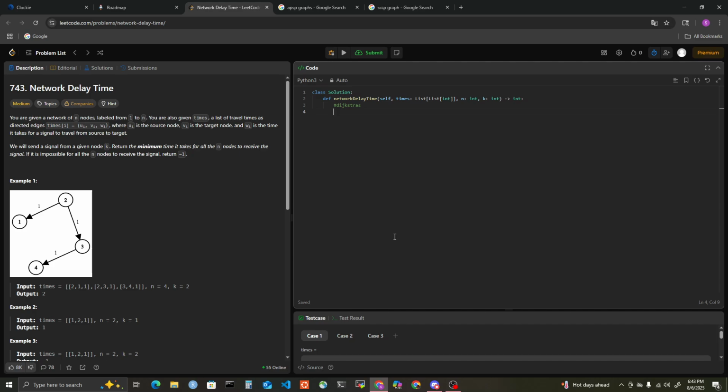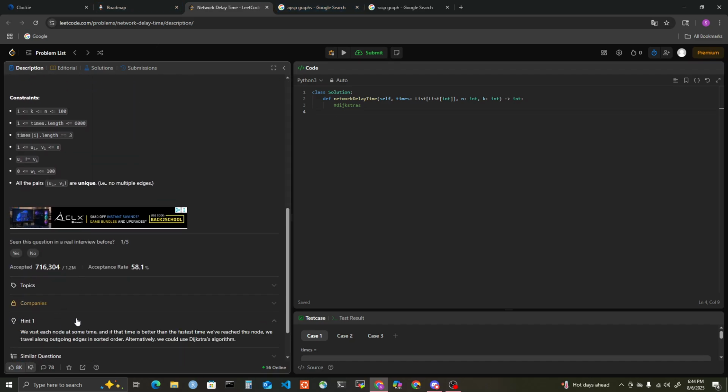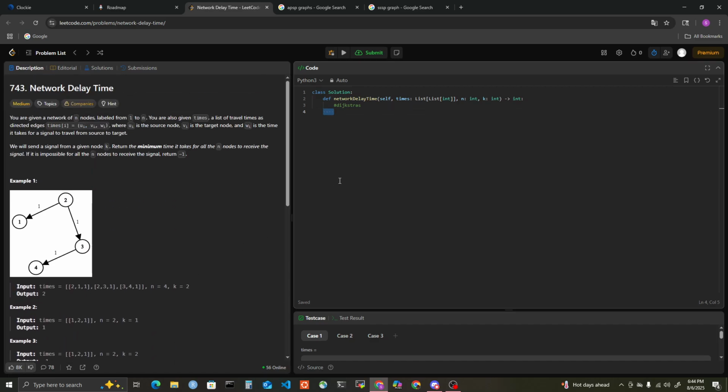And from A we update. Oh, right. So the reason why Dijkstra works with no negatives is this is greedy. So it's greedy and heap and graph traversal all together. We visit each node at some time. If that time is better, then we could use Dijkstra's algorithm. Yep. Okay, I just need to remember how to write Dijkstra's.